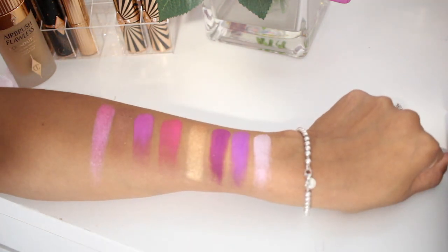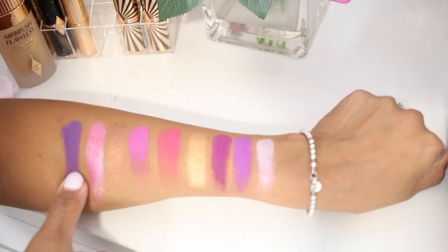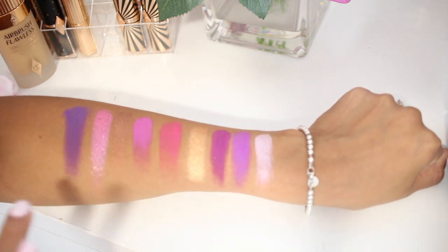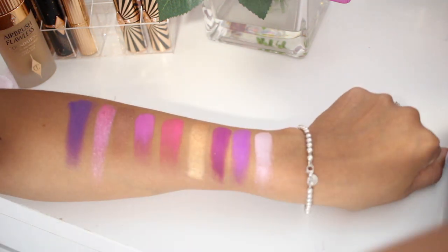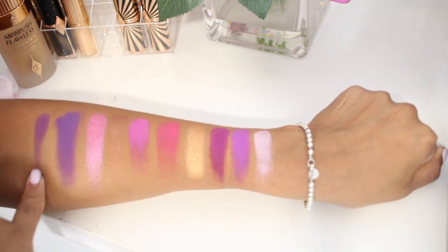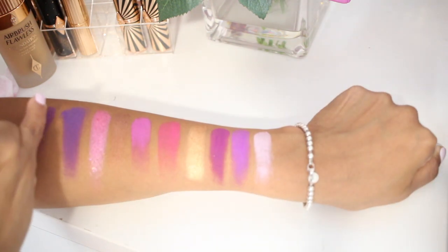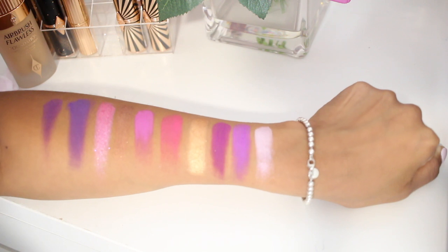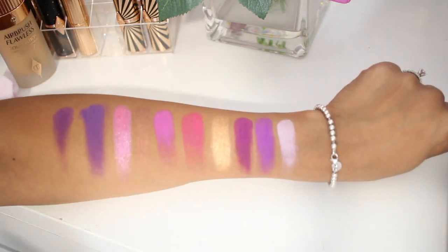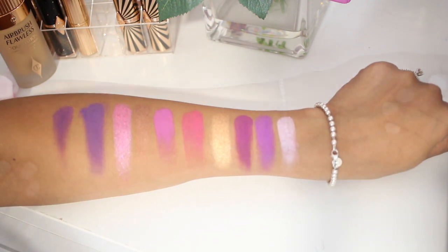Then we have B4, which is another purple. So we have lots of purple, different tones of purples. As you guys know, Norvina loves her purples. And then we have B5 to finish that row. Sorry, I did it with my pinky. Let's do a little bit more of a swatch. That's it. So this is what those colors look like. Really bold and pigmented, every single one of them, this side.